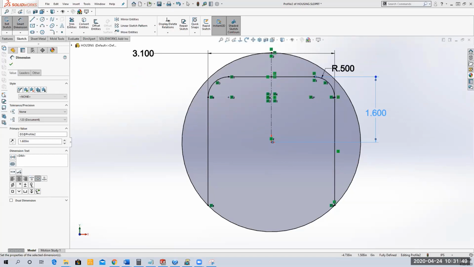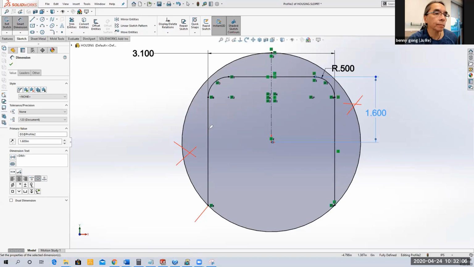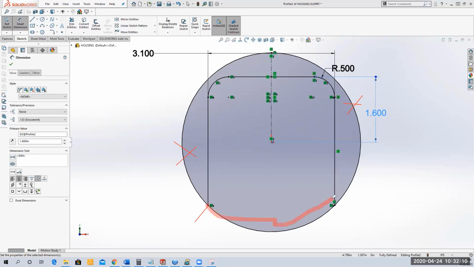But what I next want to do is trim out this section of the arc and this section of the arc. And what I want is to create something that's kind of like home plate. So I've got the arc at the bottom, just like that. Like this. So this is what I want my sketch to be. Okay. So anything outside kind of looks like a piece of toast. Anything outside of that, I want trimmed away. Okay.